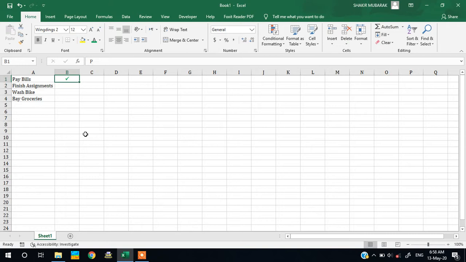On the Home tab in the alignment group, use the align button to center the check mark horizontally and vertically. Present a check mark in Excel.